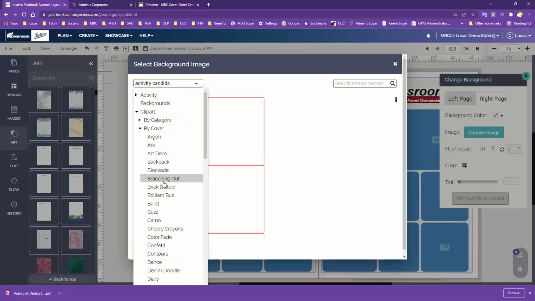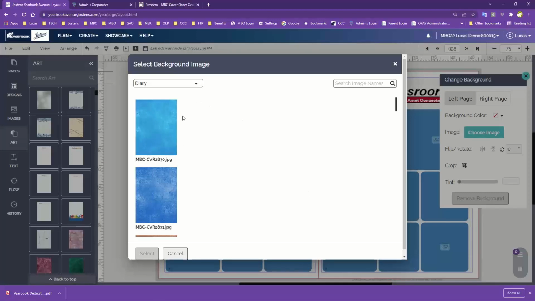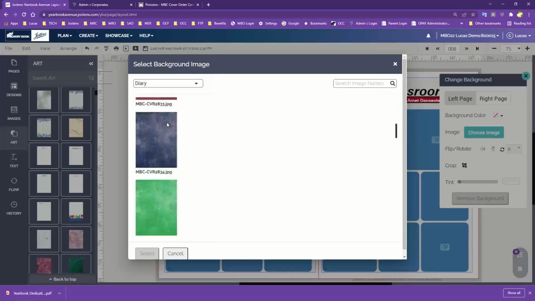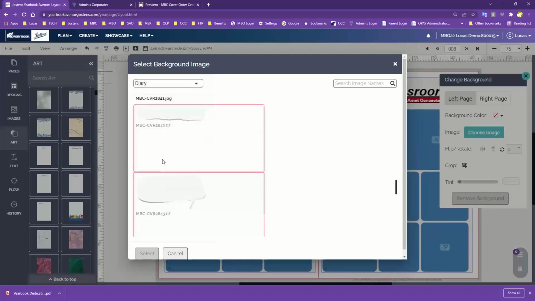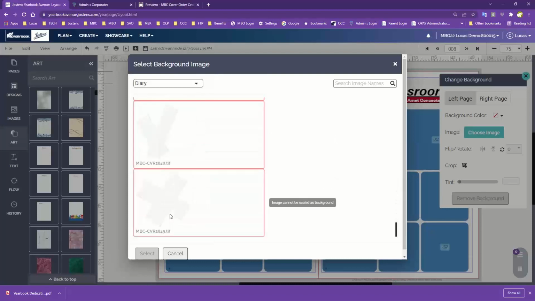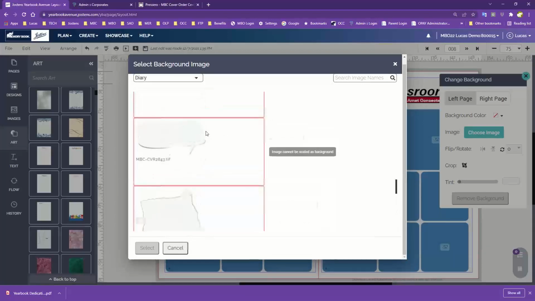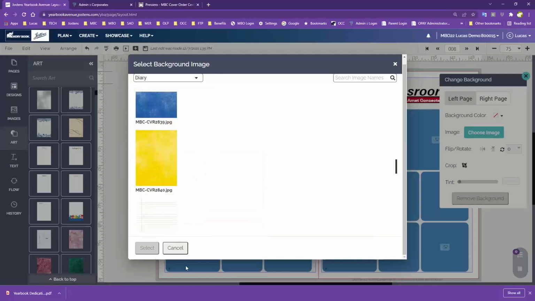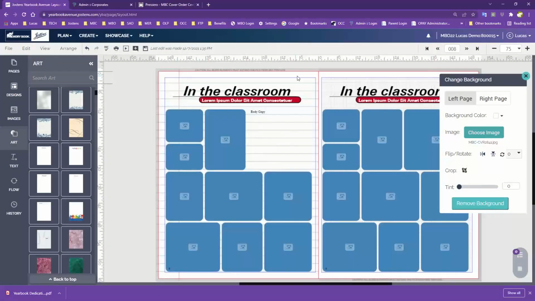So let's say here I'm just going to pick diary. So these are the theme art that went with diary. And it's kind of some different ones. Now, what I have when I run down in here, these are just clip art. These can be accessed from the art tab, from the clip art, and going onto the same by cover area. It's just this menu is not going to allow you to apply it. It's just looking for the backgrounds. So here, this one's actually got neon. I'm going to just use this paper looking one here and hit select. And here we have then our theme background applied to the page.